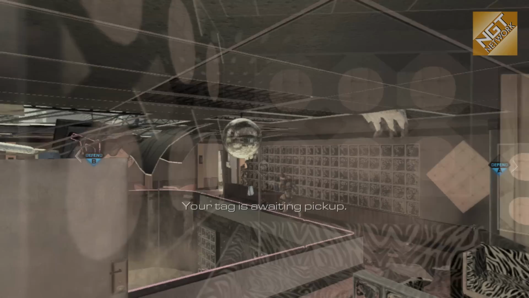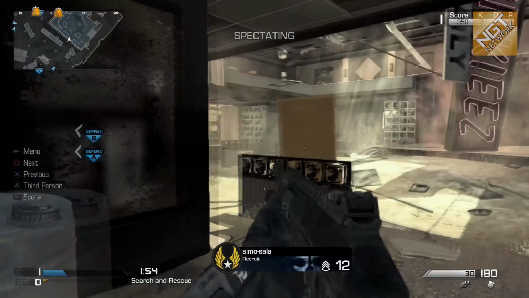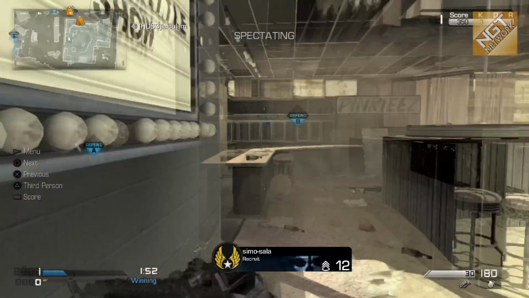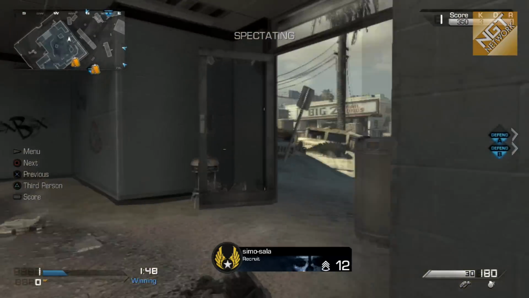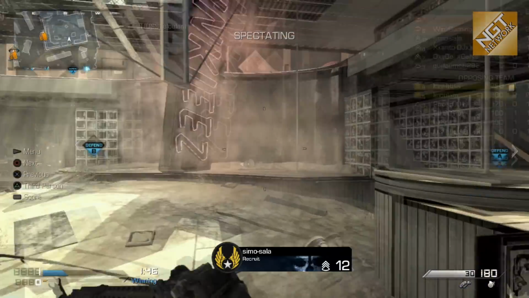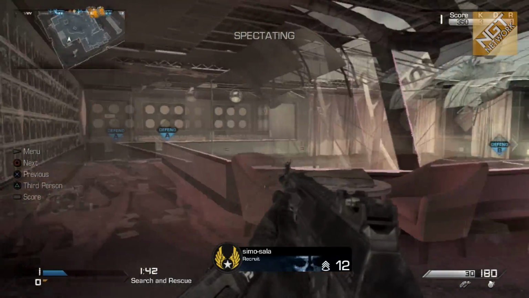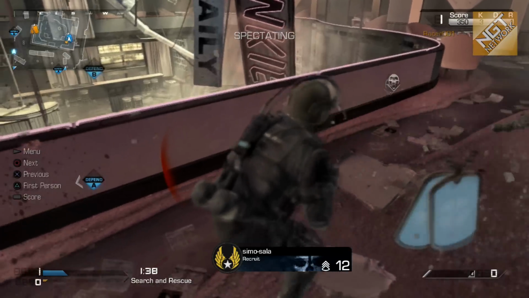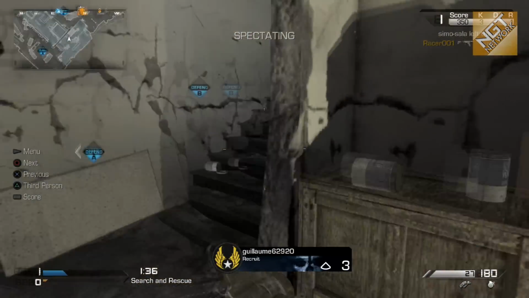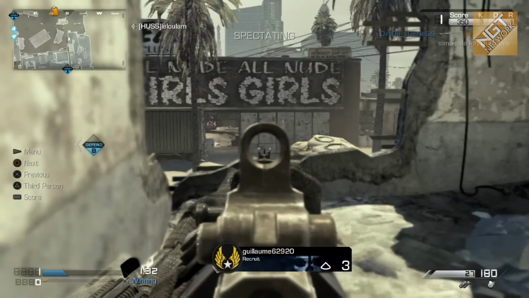So I wonder how we will respawn next round. So if they get a dog tag, though, do I respawn right away? I don't know. Get a dog tag, dude. Go get a dog tag. I want to see what happens. There's two of us dead. Yeah, go get it. No, dude, he's in the same spot! No! No! That sucks.